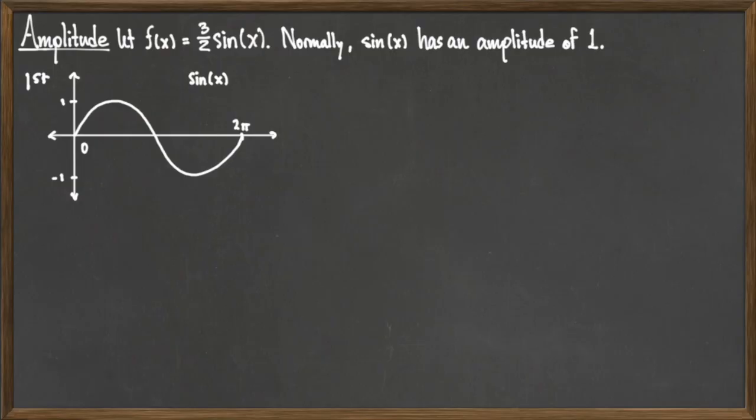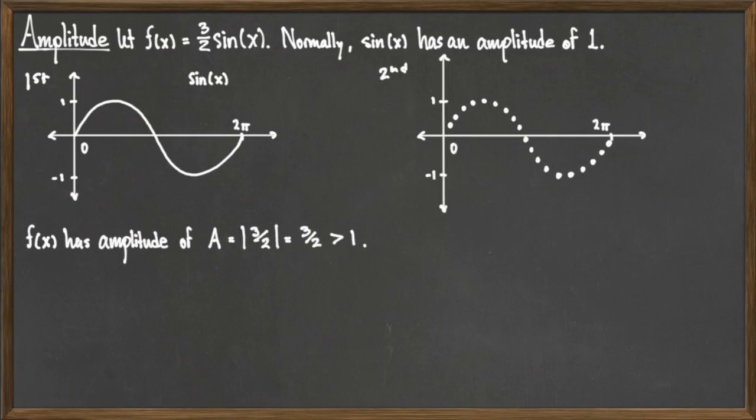And the way that we're going to graph this is the following. Let's go ahead and sketch one cycle of the sine function so we can have an understanding of what we're dealing with. As we said before, we want to try to transform one cycle of the trig function so that we can understand what the entire graph looks like. So using our formula, we see that the amplitude of f of x is going to be the absolute value of 3 halves, which is just 3 halves, which we need to note is bigger than 1. Whenever our amplitude is larger than 1, this is going to give us a vertical stretch. In other words, our graph is going to get vertically taller.